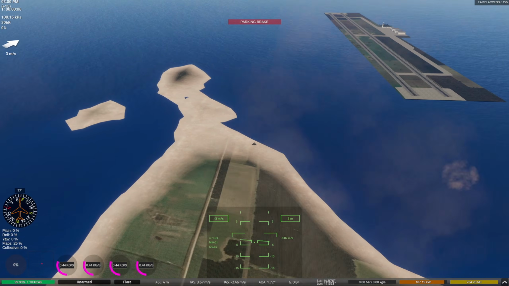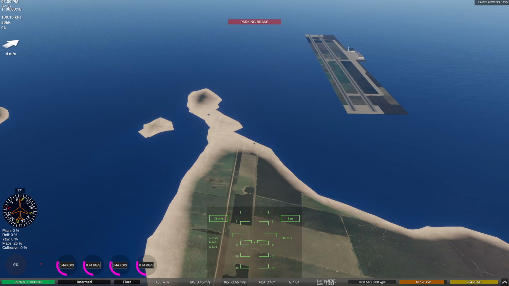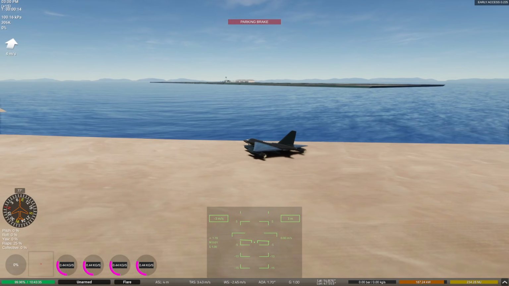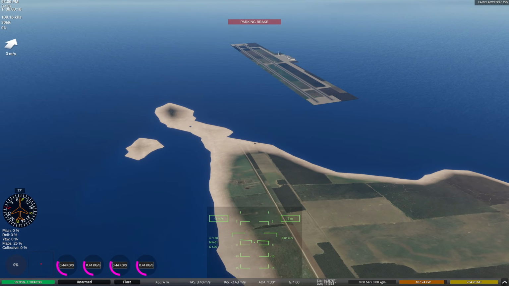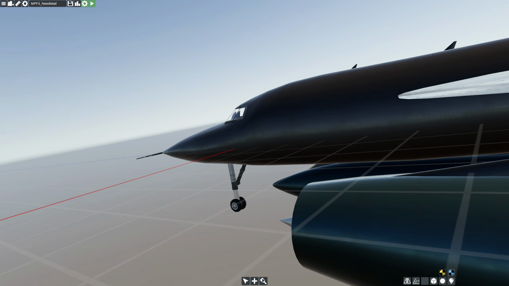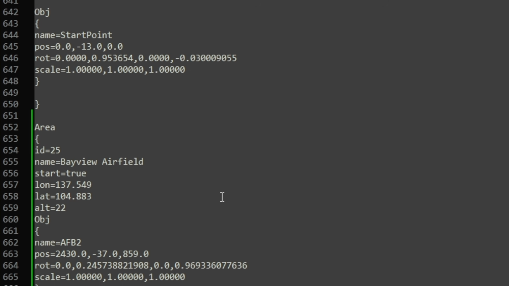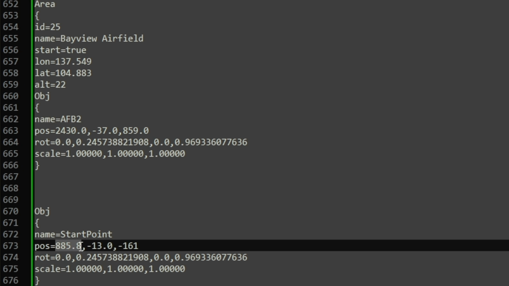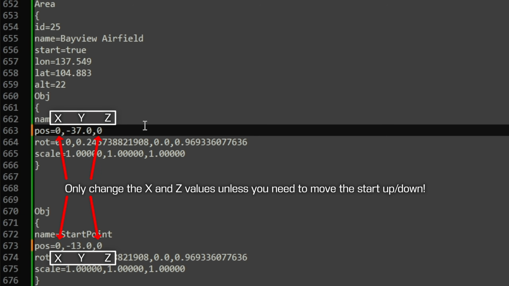Check that the airfield is roughly where you want it and that the altitude is correct. Adjust these parameters as needed. After spawning, the aircraft and the runway should be facing the correct direction, but it is likely that the aircraft isn't near the runway and the runway isn't exactly positioned over the exact coordinates that you chose earlier. I recommend setting the runway's position field values to 0 to move the runway to the correct coordinates. However, the aircraft's start position will still be offset.